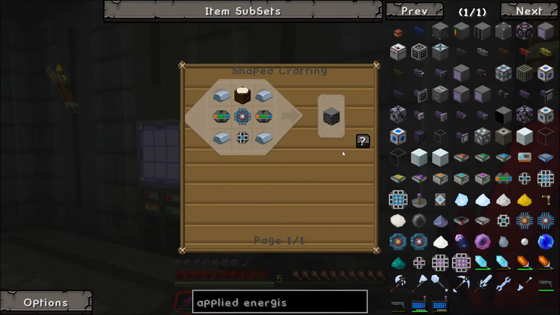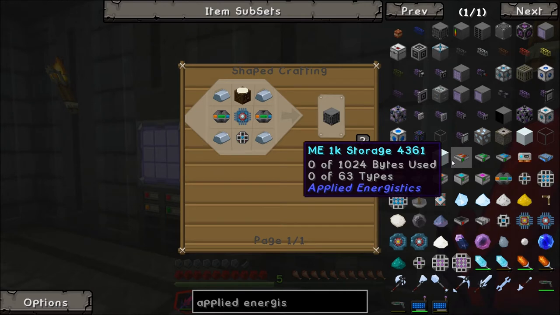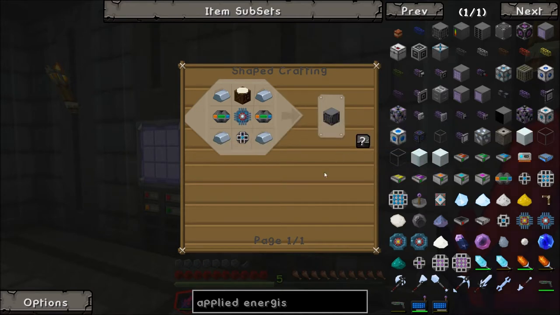So we've got nether quartz still. Have we got nether quartz? Yeah, still. Should have some nether quartz. Yeah, we do. We have loads. We should start with a small ME crafting system. We can expand it.